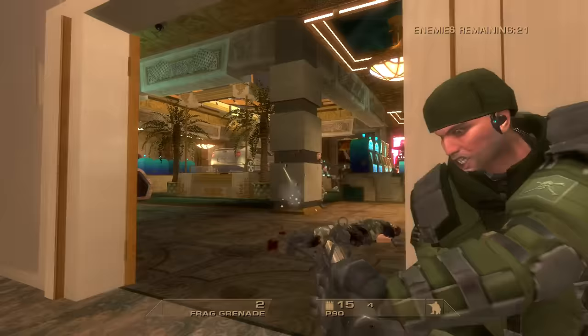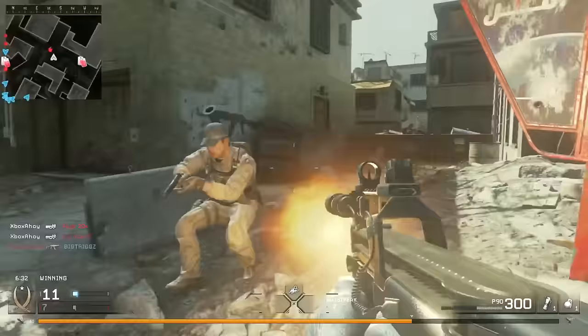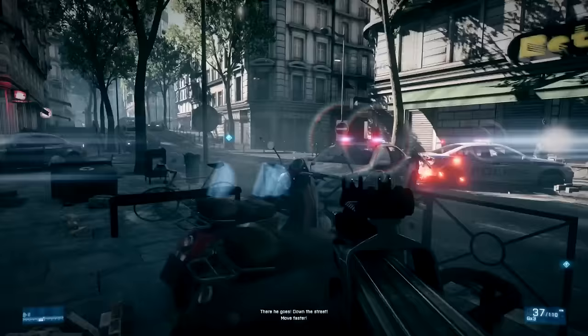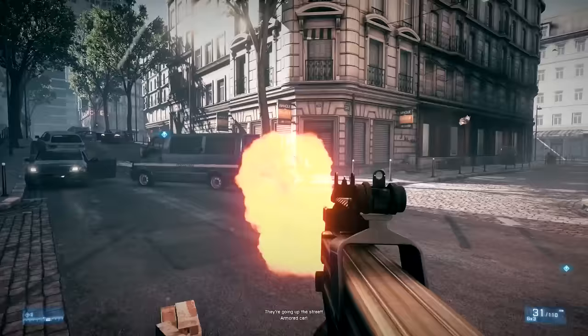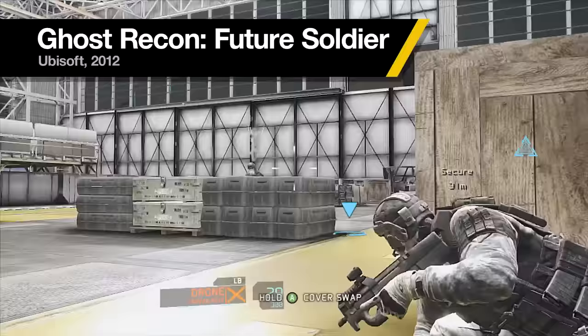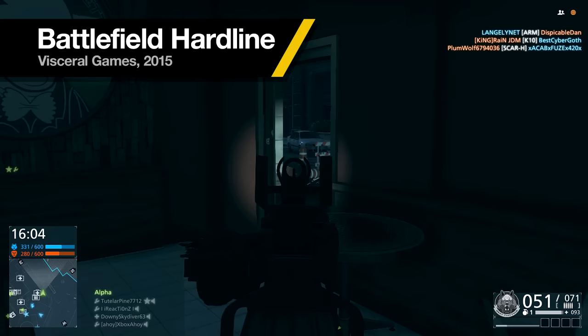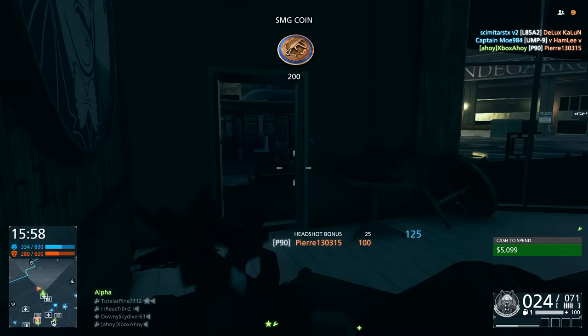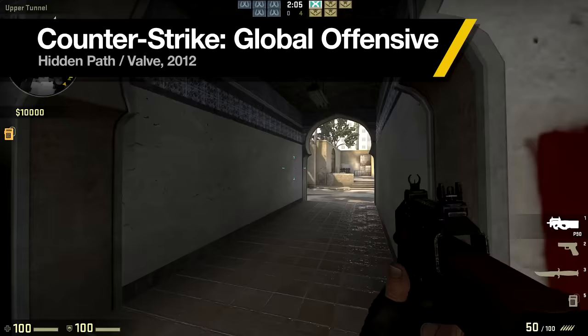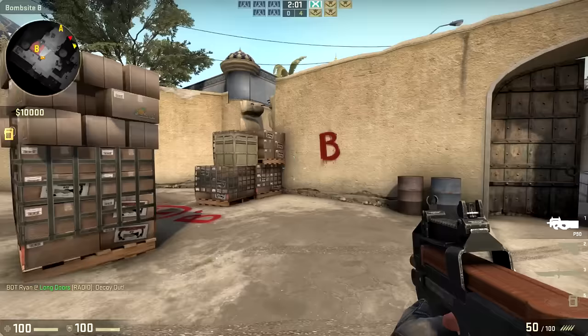The P90 now looks more at home in the hands of special forces. It's a common part of the loadout seen in Call of Duty and Battlefield, and its close-range function is obvious. Regular appearance has meant that the unusual has become familiar, and also a favourite. It's an easy weapon to like. One consistent trait across all its depictions is the colossal 50-round magazine — a pocket LMG. It's not without corresponding downside; the per-shot damage is never the greatest, particularly at longer ranges, and sometimes the reloads or other handling aspects in-game can be slow. However, with the typically high rate of fire you'd expect from an SMG, the P90's ability to dispense rounds quickly is remarkable, making for quite a forgiving weapon to use.